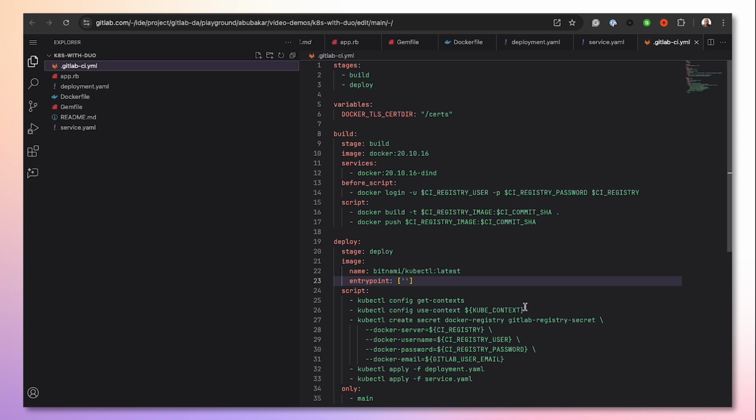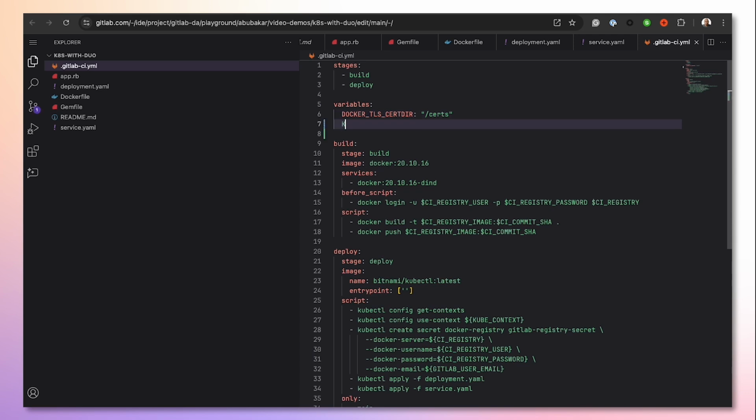update my CI configuration. I can probably just specify this. No, let me put it here. I would say KUBE_CONTEXT equal to this. Awesome. So this should fix the current error that we have.